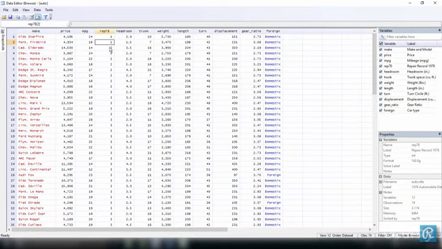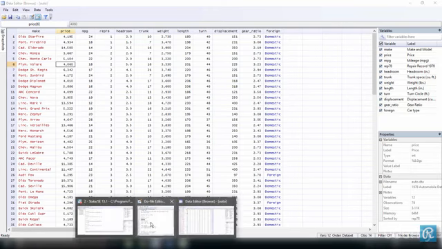So the data is sorted by the repair record. We have 1 here, 2, 3, and so on. But notice that within the repair record of 2, our prices are not very organized, so they're just randomly assigned here. So what I want to do is, within the repair record, I want to put my observations in ascending order of price. So we have first repair record 1, 2, 3, 4, and so on. And within these groups of repair records, I want the data to be sorted by price.